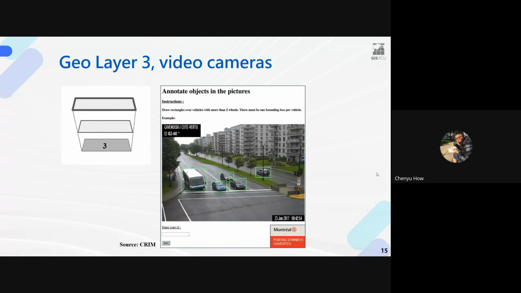So regarding these three scales of data, the high resolution, the middle resolution, and the ground cameras, the primary goal of the OGC testbed is to explore how geospatial standards can be applied in these analysis processes.